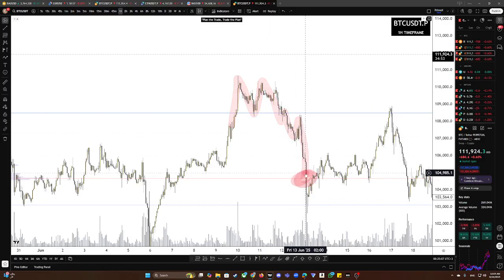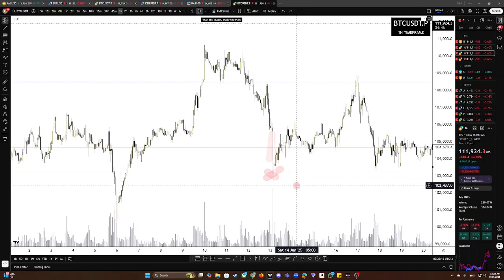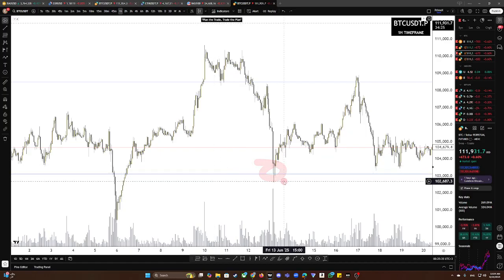As soon as we started losing the POC, we actually visited the value area low, where we could have entered another trade. So basically you could have just waited until we lost the value area high. You could have shorted here, and then you could have bought here after this nice bounce and this nice bullish candle. And I'm sure if we drop to the 3 and 1 minute, you will find other entry methods and other confirmations here where you can enter.